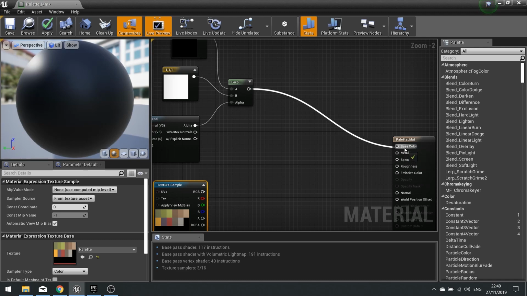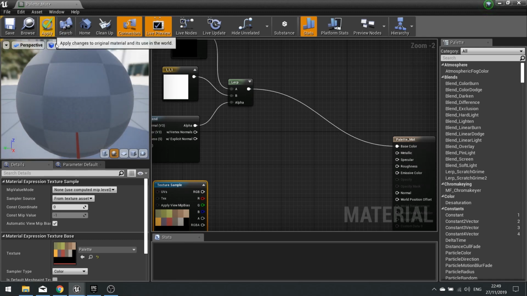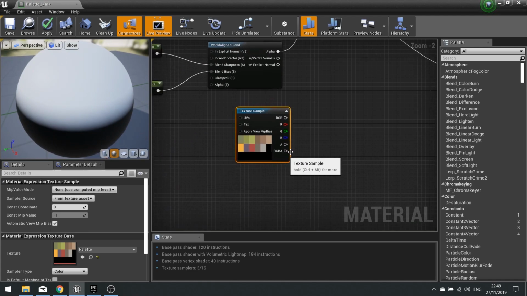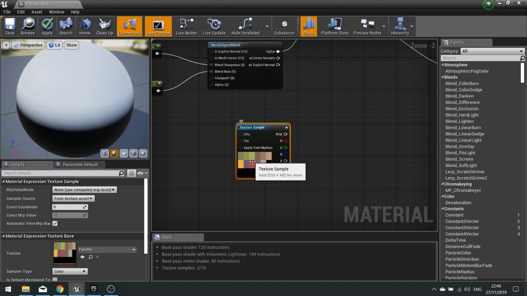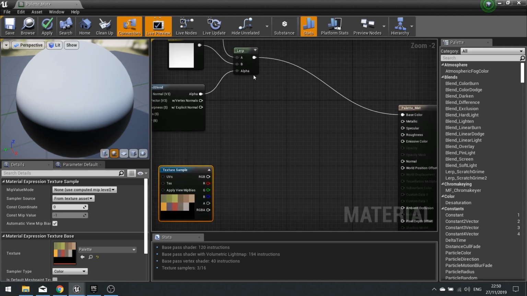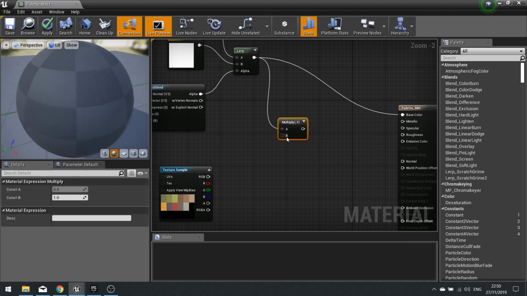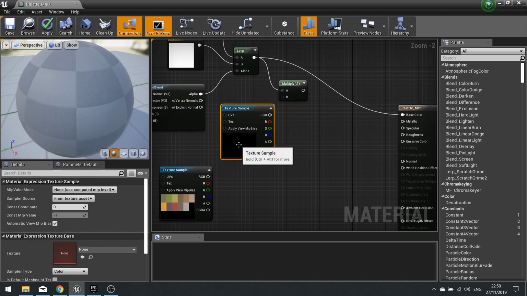So for example, if I plug that into my base colour, you should be able to see it on our preview sphere momentarily, and you can see the snow being added onto it. What I want this to be now is I want it to be able to add it onto this texture here. So no matter what texture, whatever is using this texture, it'll add snow on it based on whatever colour it's using. So for this, we're going to do a multiply, first of all. And the multiply is going to be multiplied by another texture, which is going to be a noise.